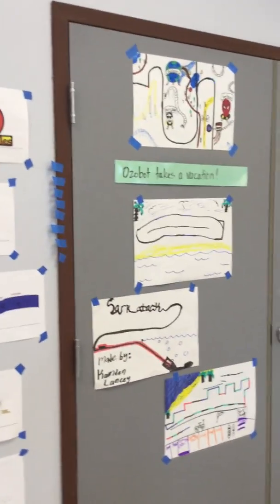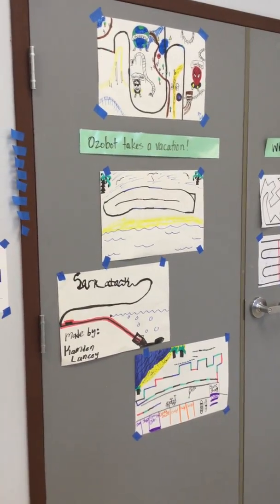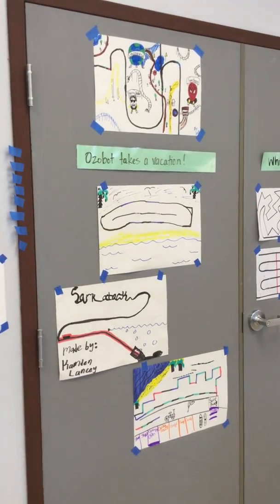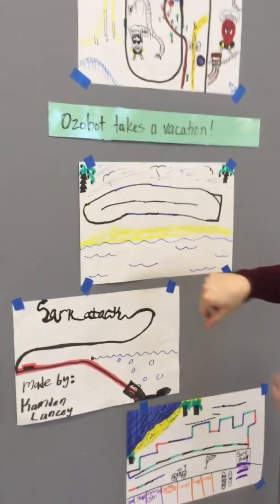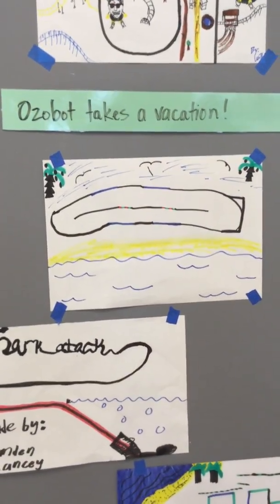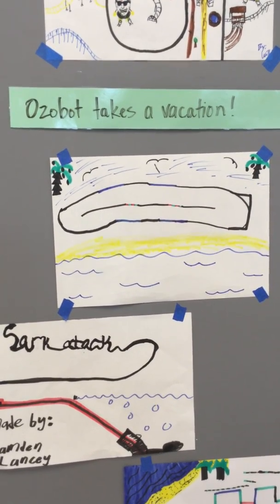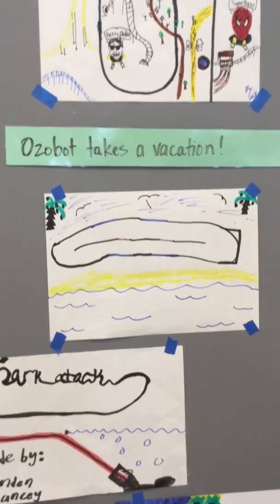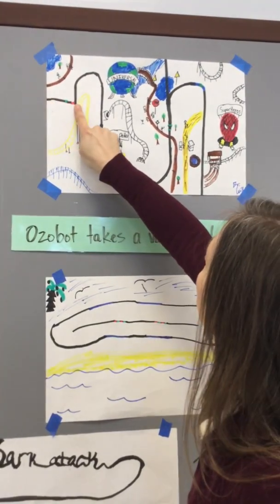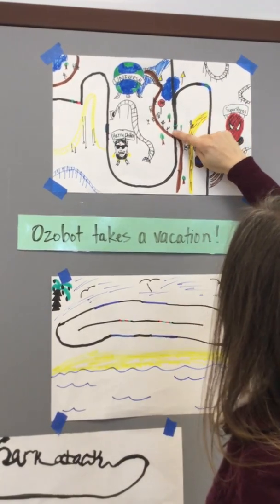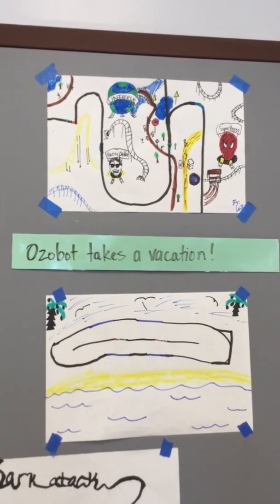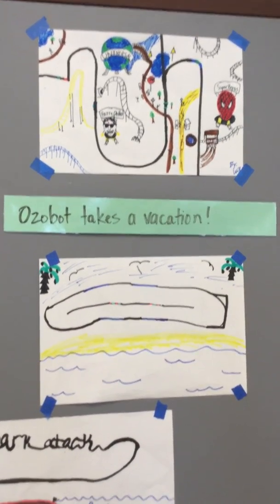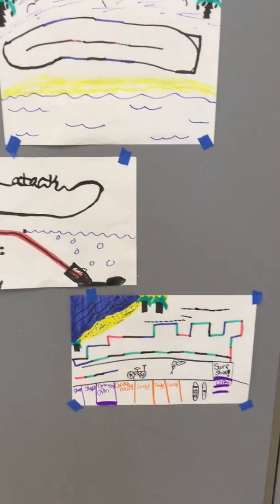So next to those digital renders of the student personal logos are some current projects. The kids work with these small Ozobots that follow paths and use codes, color codes, to be programmed. So the kids are working on a project called Ozobot Takes a Vacation, and so they think of a destination, and then like this one shows the Ozobot would turn. They use codes like speed up or slow down when there are elements of the features at the park or destination that they'd like to show off by the Ozobot. So this helps the kids who are working directly behind these posters to see, what does this mean and what do I need to do here?